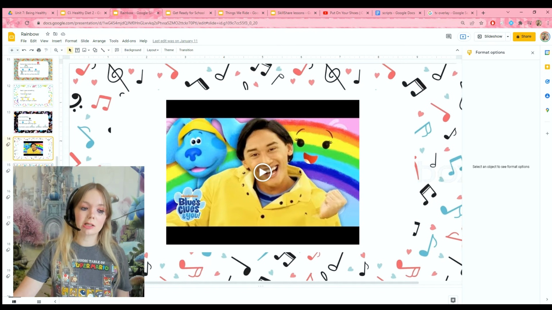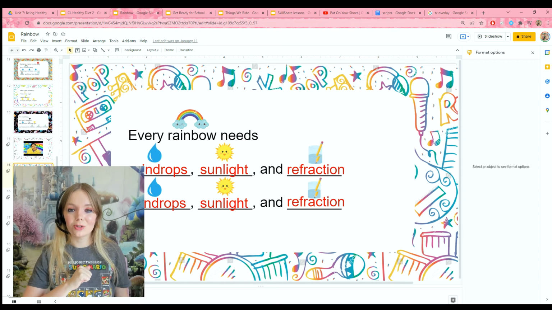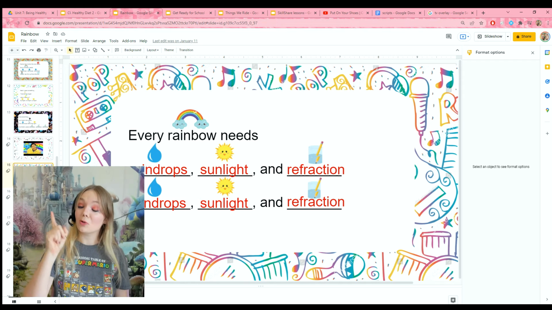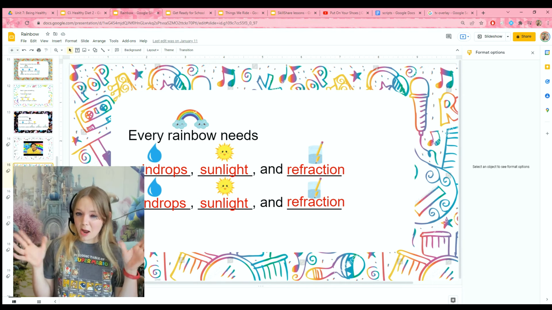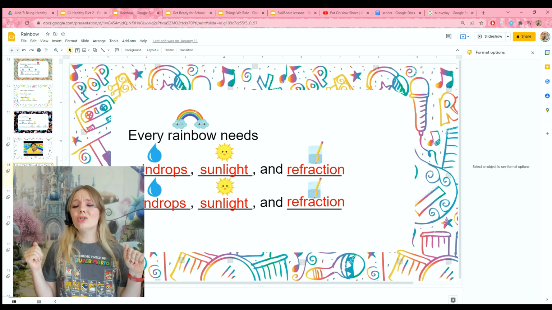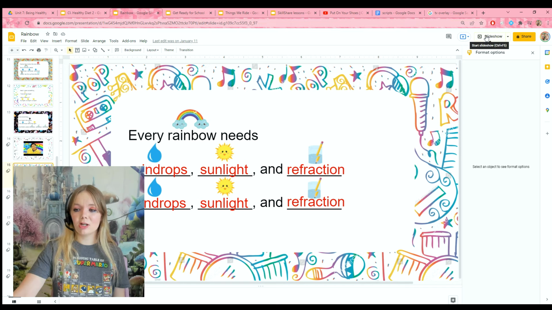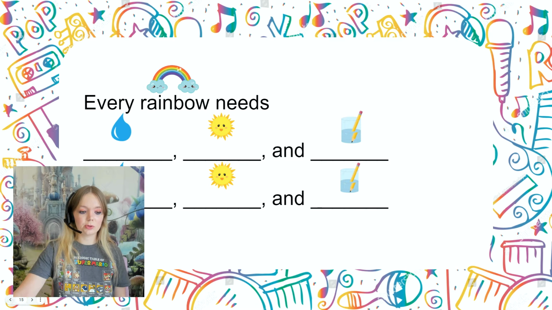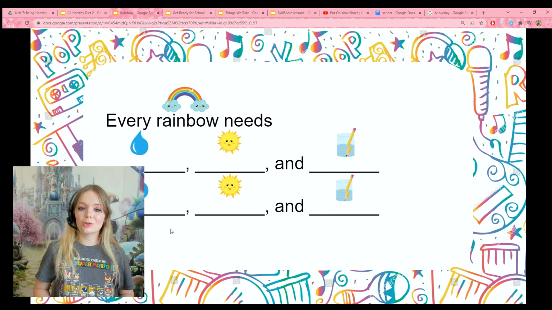Then we're going to sing the song again. But this time, you'll notice that some of these words are in red. They're also underlined. Do you know what that means? Animations. You know I love animating my Google Slides, so these have some animations on them. Let's take a look. Let me exit full screen here. All right, so this is what the lyric is going to look like when it first appears on the screen.